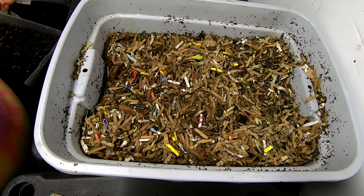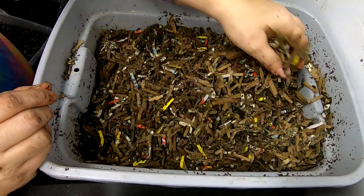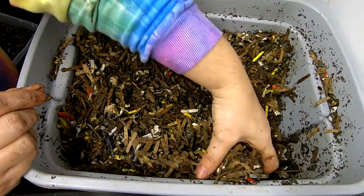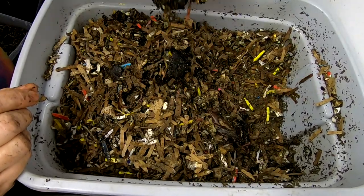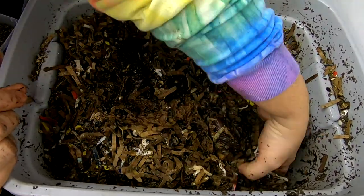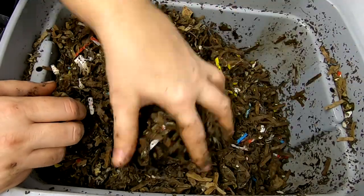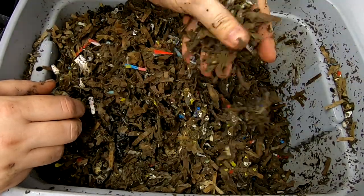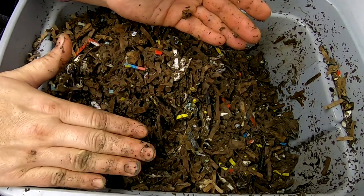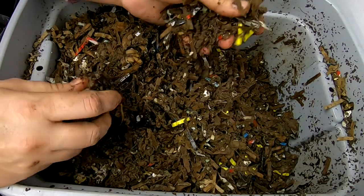Alright, here is the tall bin of red wigglers. Let's see what they're doing. They also got some coffee but I don't really see a lot of springtails. They divided the bin and it's kind of an unofficial experiment — I was going to just put them in a horizontal bin as opposed to this deeper bin that's probably about 9 inches deep, as opposed to that other bin that's about 5 inches deep.